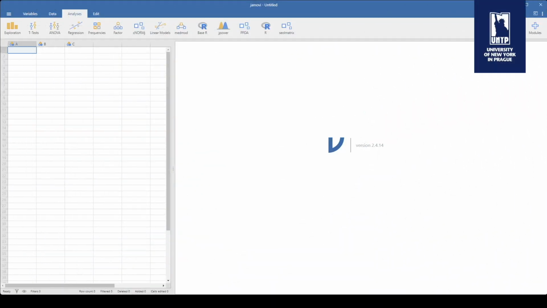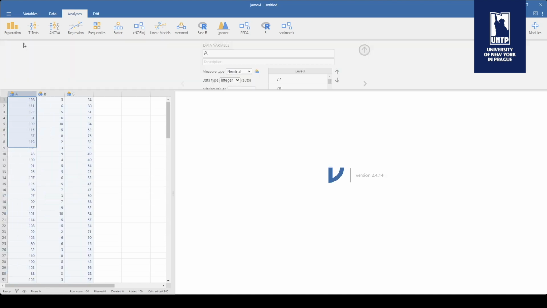Okay, hello everyone, and today instead we will be looking at how to create z-scores in Jamovi, how to create a composite z-score in Jamovi, and then we will check how to create box plots and how to interpret them. So let's first paste the data that we will need in order to have a tutorial about z-scores.